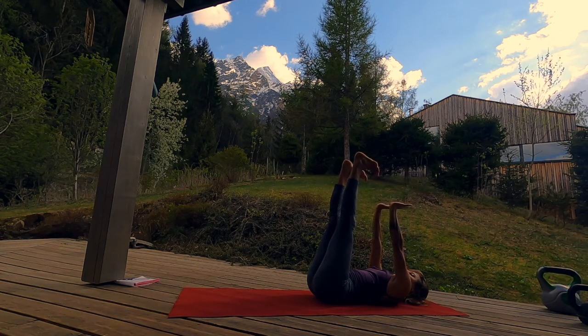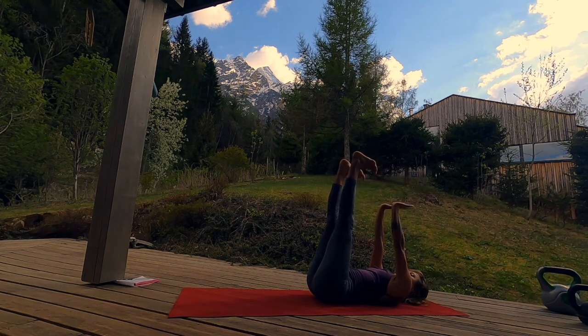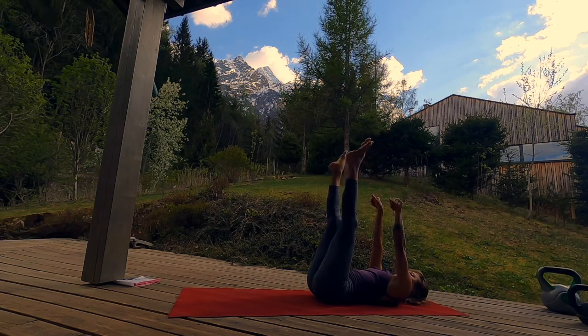Toes and fingers to the face, toes and fingers in the other direction. Again, moving as much as you can through both ranges of motion. 1 more time. And now circle.